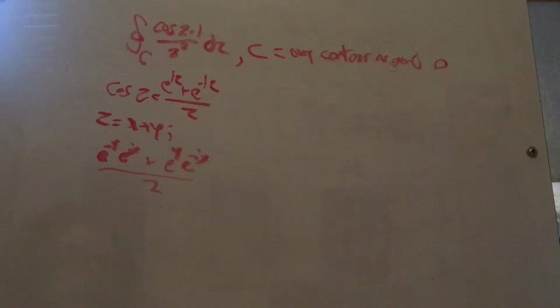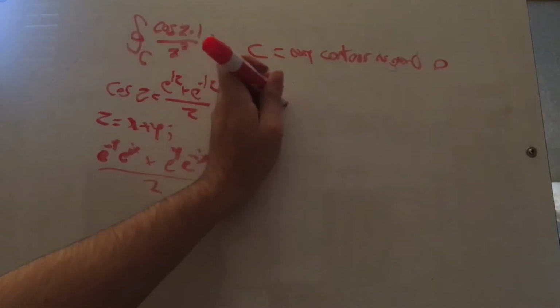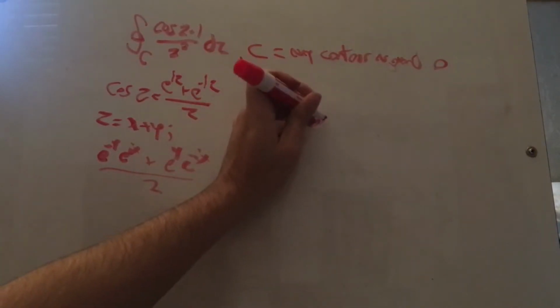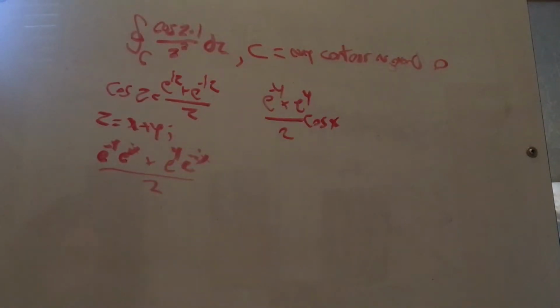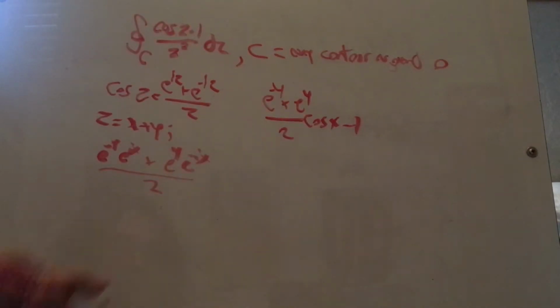So now we remember our pre-calculus with the cis notation. e to the ix equals cos x plus i sine x, and similarly e to the negative ix equals cos x minus i sine x. So if we expand in terms of first cos x and then i sine x, we get (e to the negative y plus e to the y) over 2 times cos x. And of course we remember to subtract 1, since that's our original function.